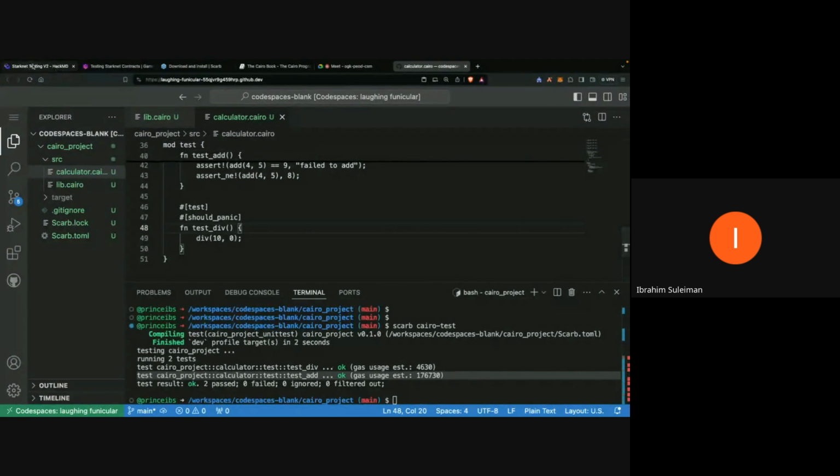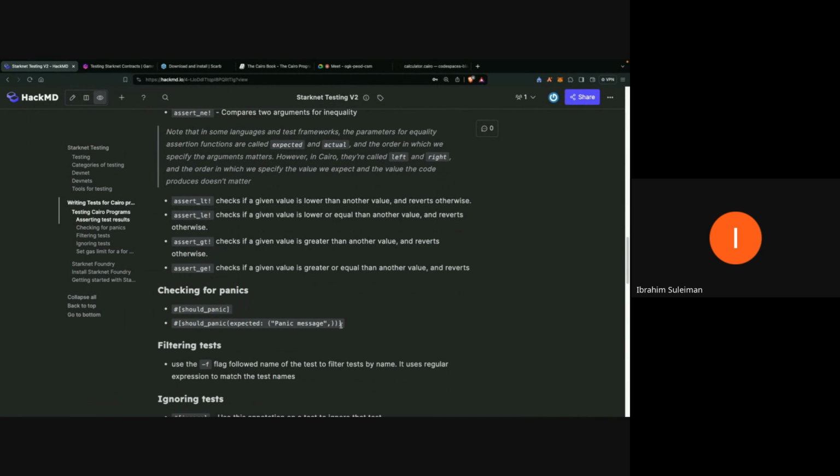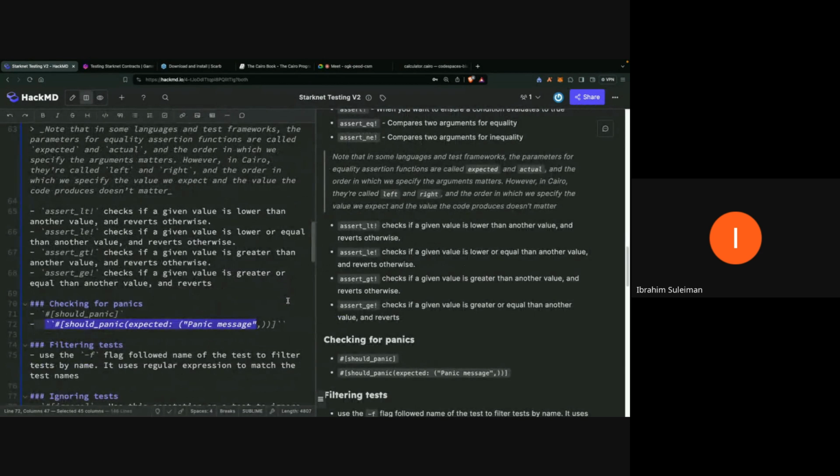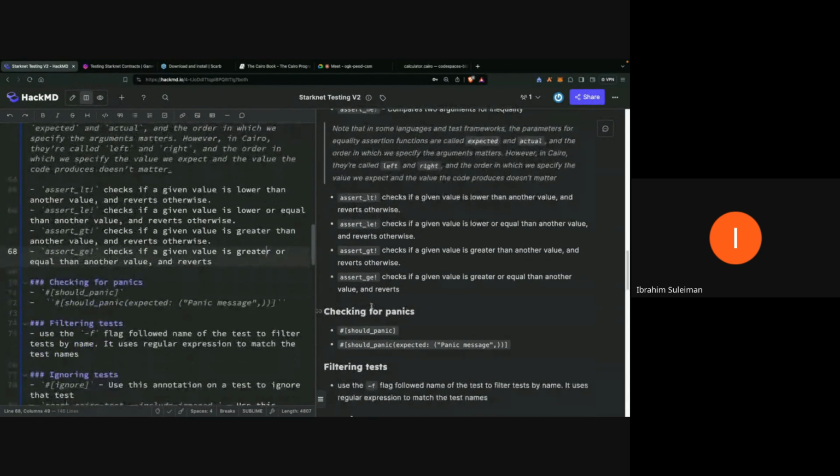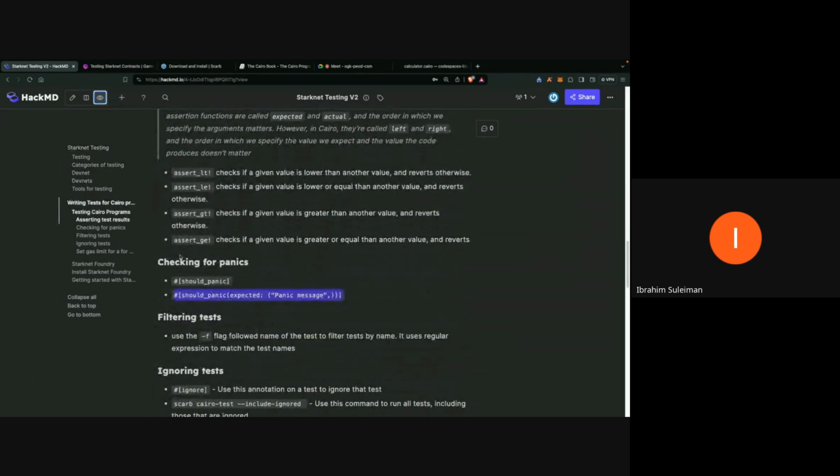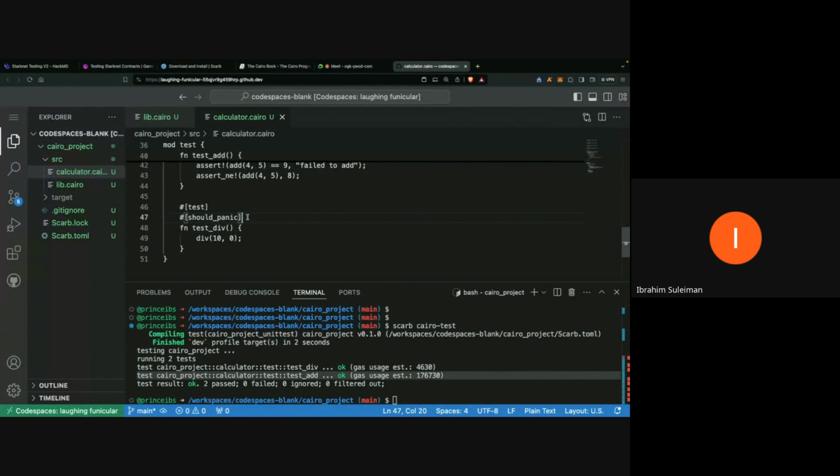So we can actually specify a panic message like this. Let me just copy this. Let's take this out.